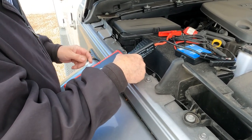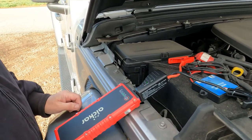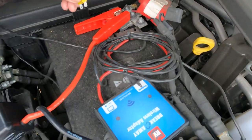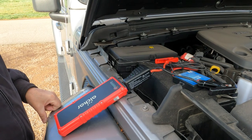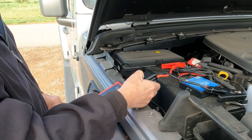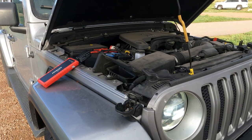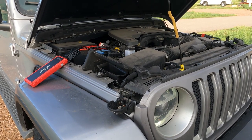Not enough juice? Nope. Can you hear it clicking? Yeah, I hear it clicking. I saw the flight lights turned off. Anything. Gonna try it again? Yeah, try it again. Well, the lights are on. Almost.